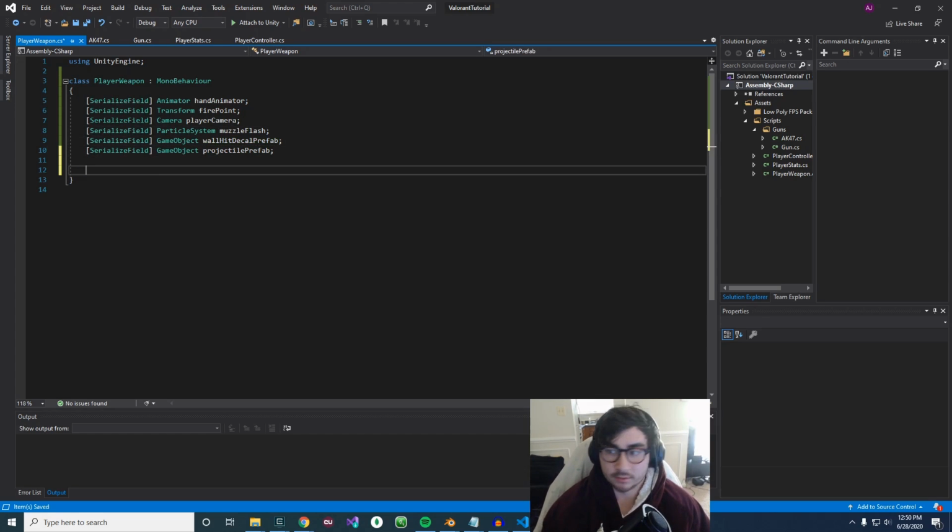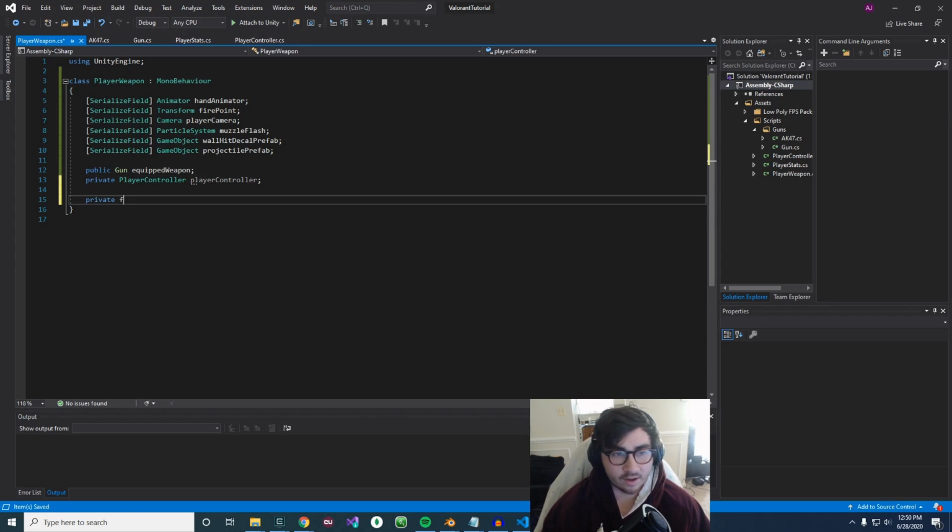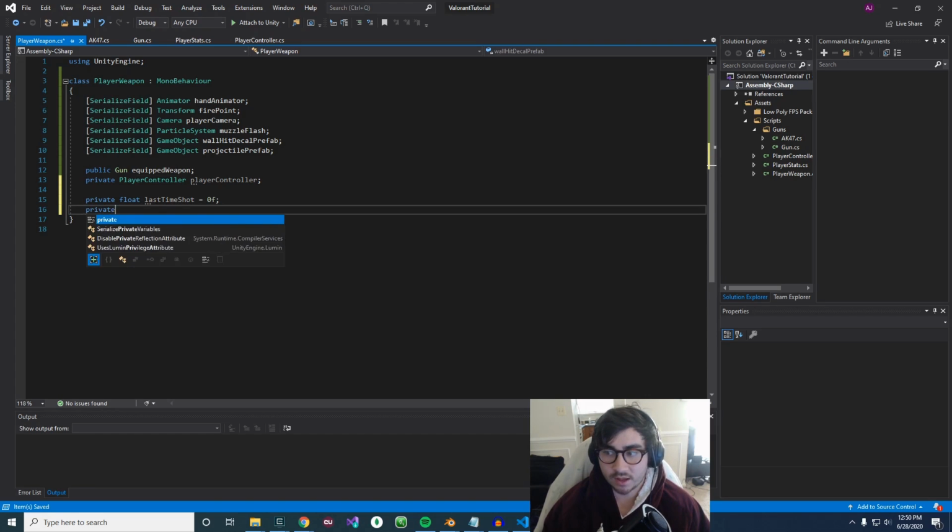So the next thing, we'll have a public Gun equipped weapon. We'll have a reference to our player controller. We'll have a private float last time shot equals 0F, and we'll have a current recoil index, which is equal to 0.